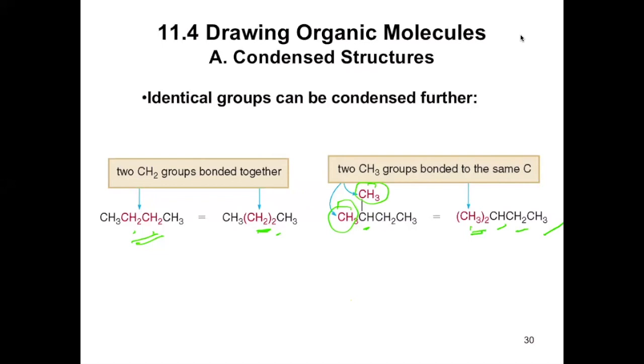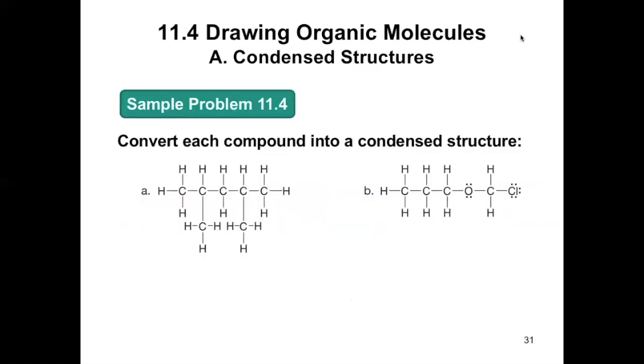Okay, so let's work on some examples. So, for example, problem 11.4, you have to convert each compound into a condensed structure. In this case, letter A, so yung unang carbon, you have here CH3, and then yung pangalawang carbon, isang H lang. So kung medyo masipag ka, lagyan mo ng bonding pattern, which is CH3. Okay? And then the third carbon, dalawa yung nakaband sa kanya na hydrogen. And then for the fourth carbon, isang hydrogen, tapos may nakaband ulit na CH3. And then the last carbon would be CH3.